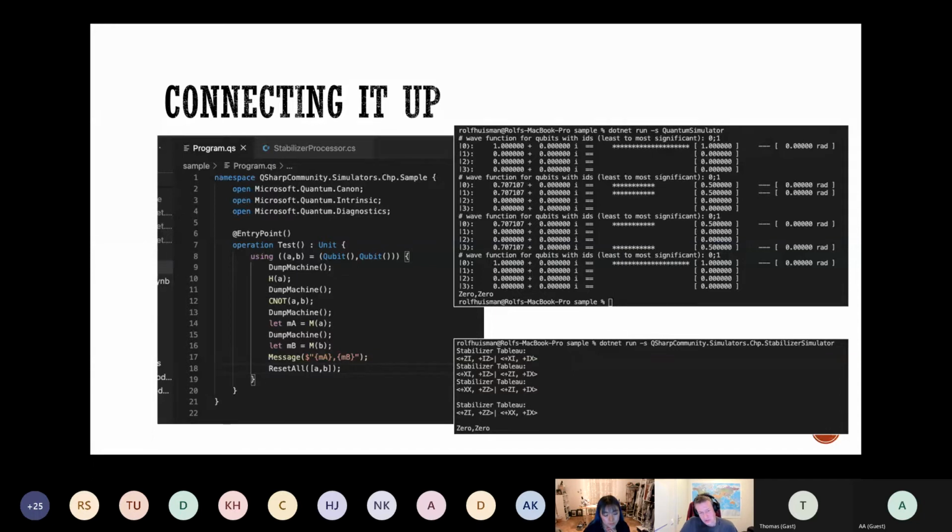On the bottom, you see that with the .NET command line, you can plug in our own simulator, which does the same, and it also executes with the same 0, 0. That way we don't change the program, but we can plug in different simulators. So let's show that in real life.